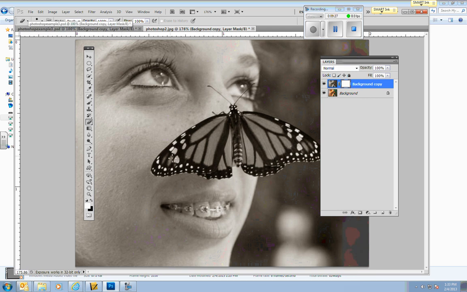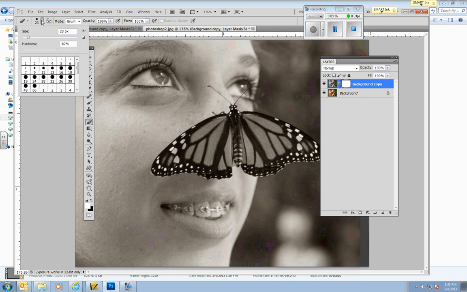Okay. Last thing I want to make sure that you do is we're going to set our eraser size, hardness, and opacity. So you can do this up here where the eraser is. You can click this drop down. Hardness, I'm going to say at around 50. Size is right around, why don't we make it about 20? 20 pixels. I've got 28. That seems to be about right.